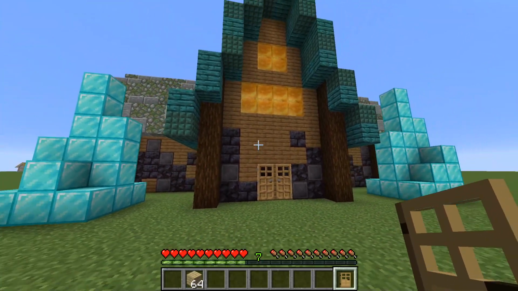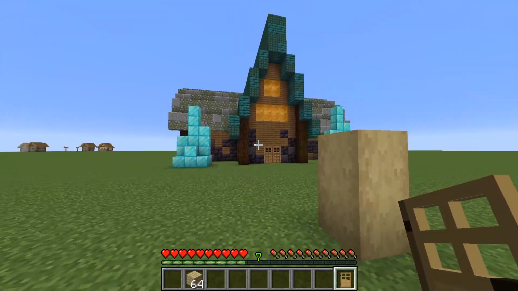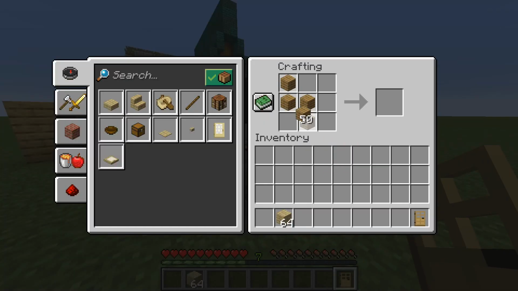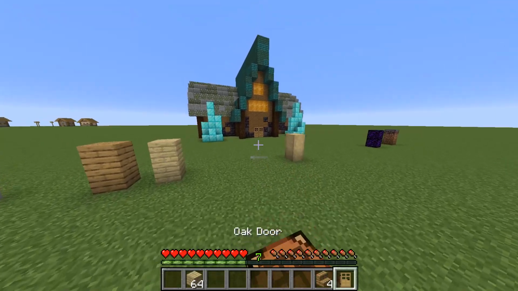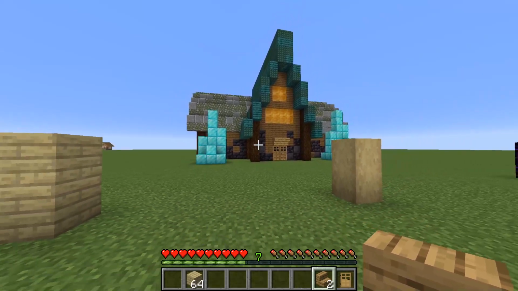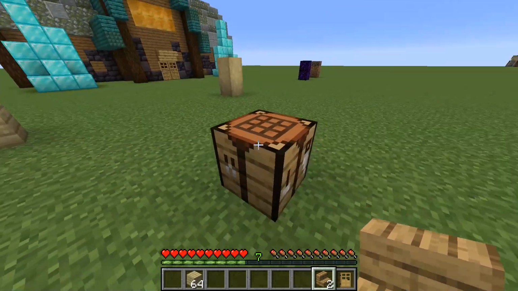Is that cheating? Is that considered cheating? I don't think it is. And then I could do something like this, and put those there. Huh? I don't think that's cheating. It is going to help me a lot, so I'm going to do that.